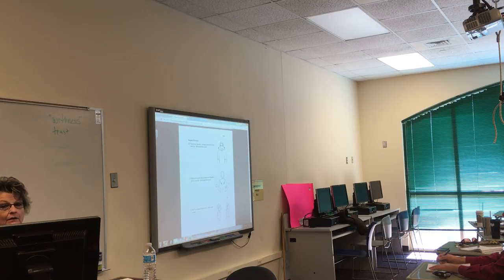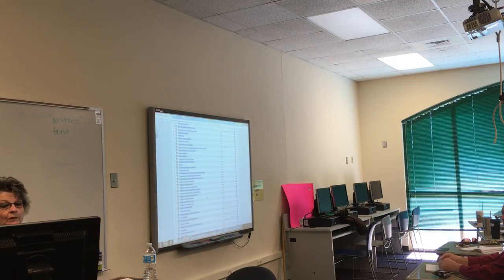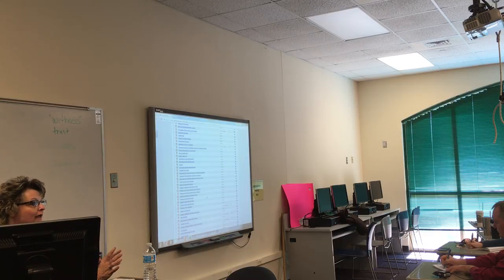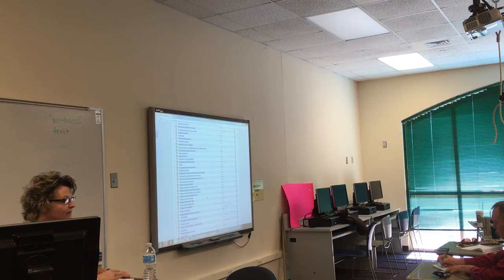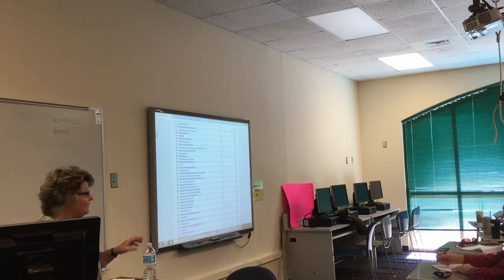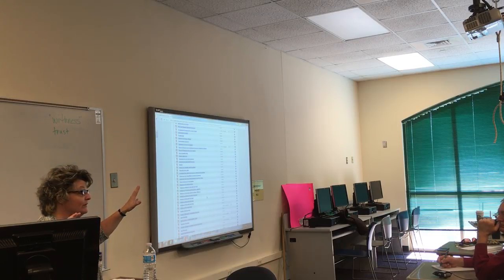While I'm thinking about it, everybody's SOAP notes, I'm still working on those. I'll have them done by the end of the day today. But consistently what I'm seeing is, one, we're not detailed enough. Two, when you reference a home exercise program, put a copy of it in the chart with it. Okay, so that's a CYA for you and your client, because they will go, well, you told me to do that. No, I didn't. Here's what I gave you. So always put a copy, and no, we didn't do it this time. But if you give them something to do, write down what it was, give pictures, make copies. Put a copy of exactly what you gave them to do in the chart. Okay?